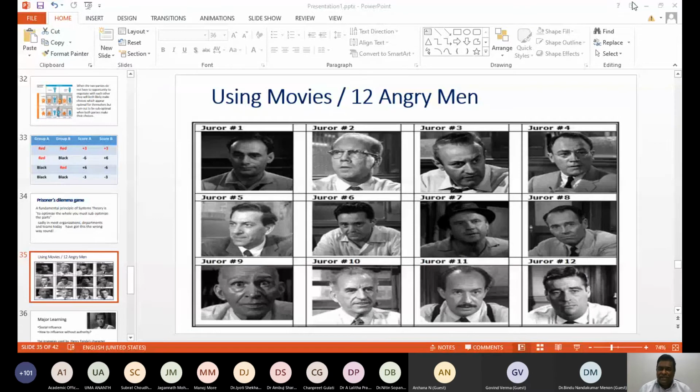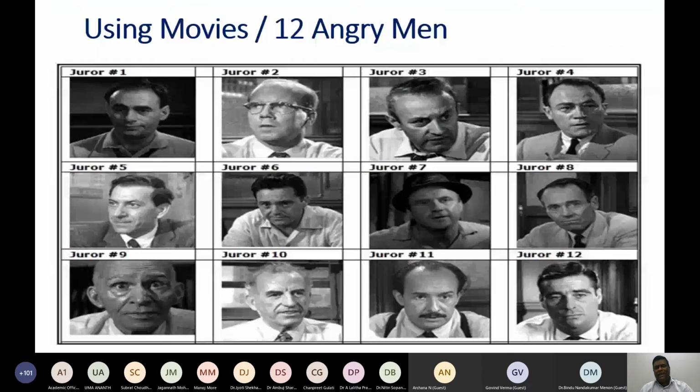I would also share some important information about the movie, like this slide, and each one's character. All 12 characters are there in that movie. So each one's profile and background, plus questions, all would be given to them. They have to go through those documents carefully before watching the movie. Then they have to watch the movie. Why should they watch the movie?